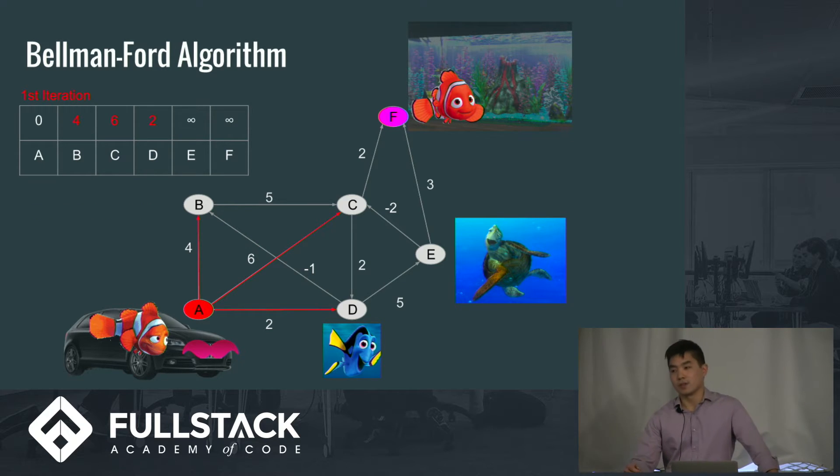So to start off, one more thing. Instead of going to unvisited nodes this time, I'm going to go clockwise. So I'm going to go from A to B to C to F to E to D. I'm not going to keep track of visiting nodes anymore. So my first iteration, when I go to A, I look at all the neighbors that have outgoing edges. So that's B, C, and D. And I input those values into the table. Same thing with B. Except this time, the cost we're calculating for C is nine, because it's four plus five. And it's already higher than what's already in the table, so we're not going to change it. We're looking to minimize cost this time.